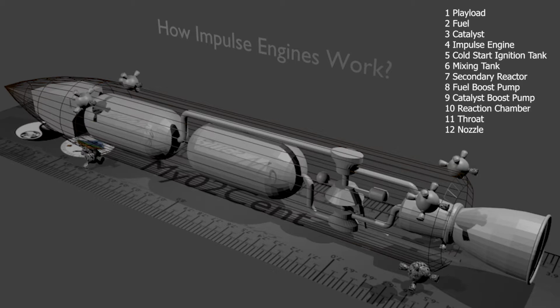At the same time, a small continuous amount of fuel, catalyst, and energy is diverted to the mixing chamber. Fuel, catalyst, and energy are ignited to directly power the secondary reactor. The outlet of the secondary reactor is connected to an exhaust pipe to expel the exhaust. At this point, the impulse engine is said to be in its ground state. The secondary reactors are the primary reactors for maneuvering thrusters. The reaction chamber also supplies a minimum amount of power to the maneuvering thrusters indirectly, being connected to the maneuvering engines.